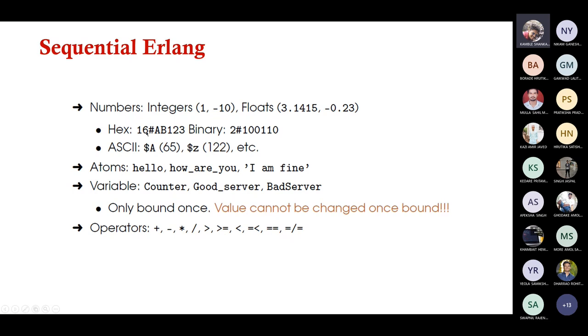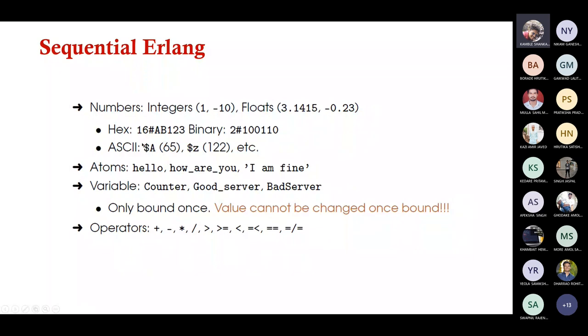So you have the base which represents here. So if you want to represent a hexadecimal number, you have to write it in this fashion. So 16, so forget about this. Now if you write 16, the Erlang compiler knows that it is a hexadecimal number, followed by hash and followed by the number itself. Similarly, if it's a binary number system that you're following, then it has to be preceded by a 2 followed by hash and then the binary number.